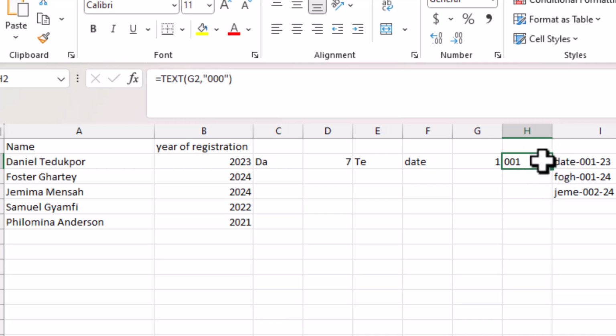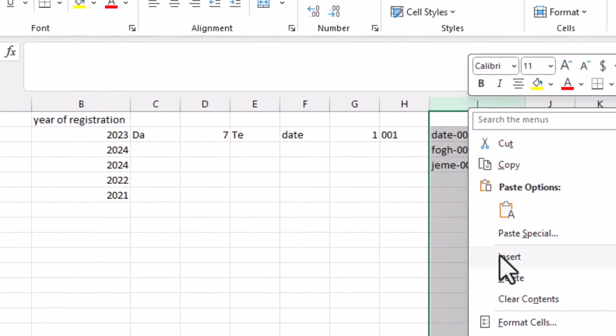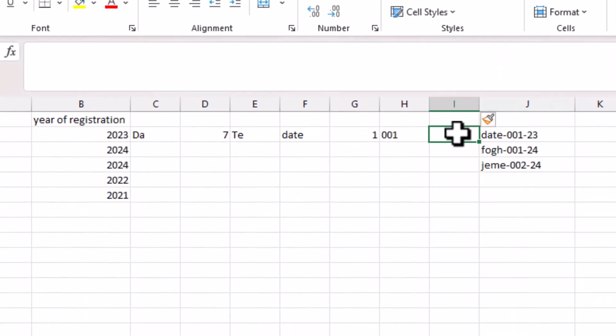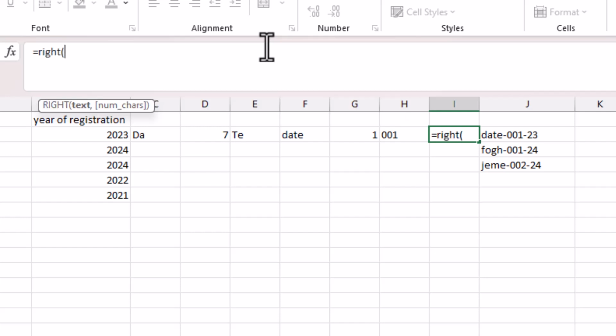Now I need the last 2 digits of the year, and that should be here. The last 2 digits of the year should be equals, then I'll take right. That is easy.